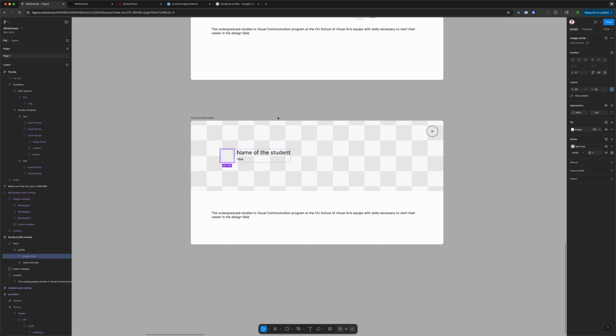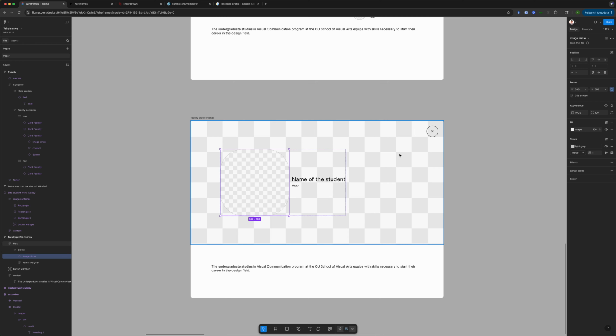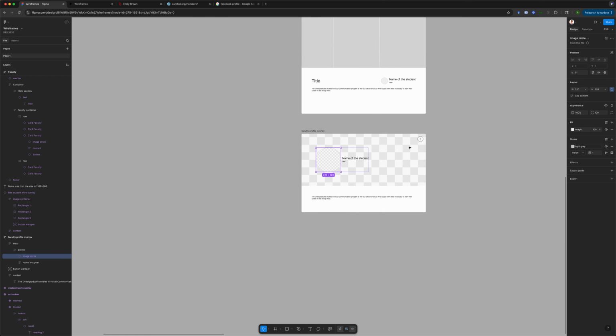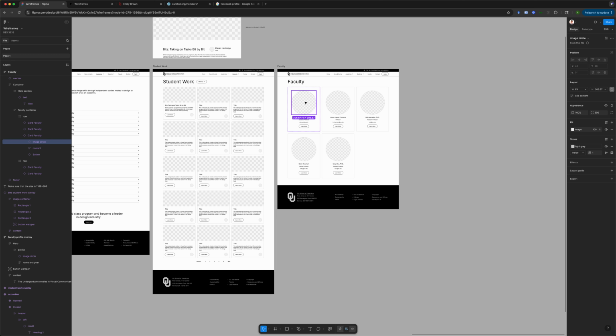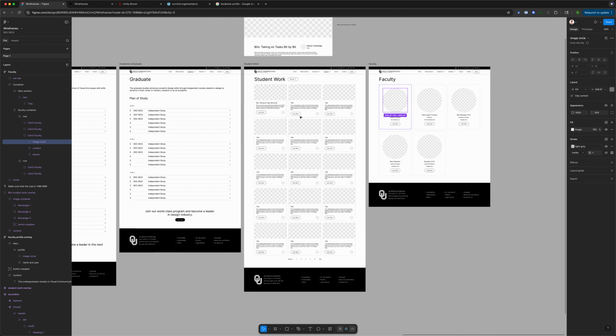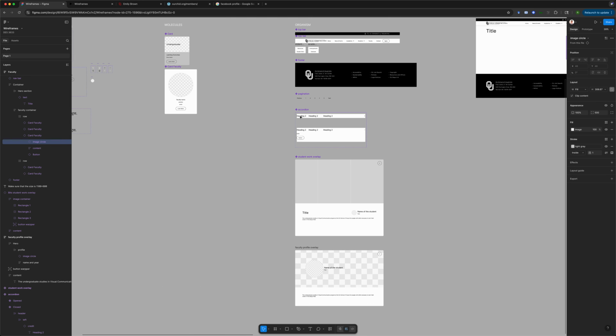I want this image bigger. What was the image size? Let's say 300. Oh, that's too much. Let's see, 220. What was the image size over there? This was 306.